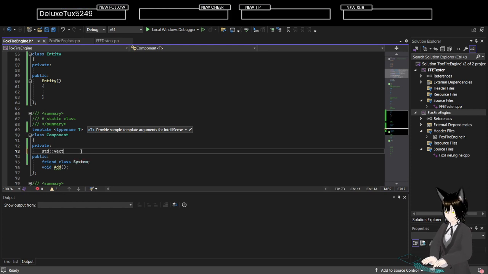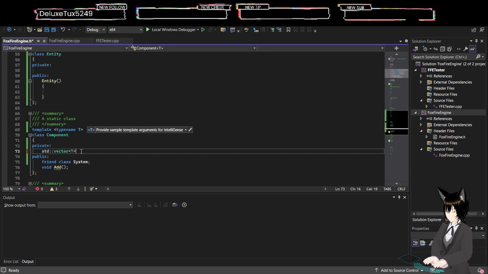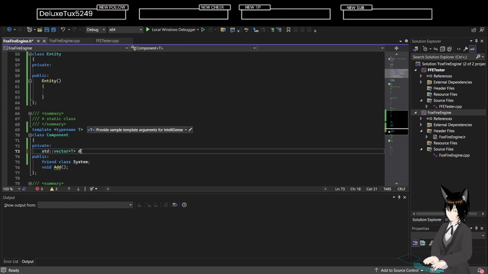std::vector of type T, and then this will be data, or values, maybe values.